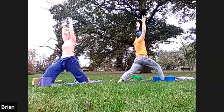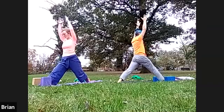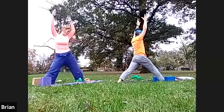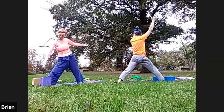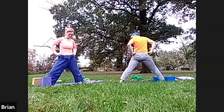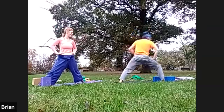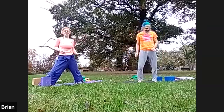Arms come back up. Let's straighten through the front leg, that's the right leg, and we'll take that left foot back just a little bit so my right heel can intersect the middle of my left foot. We're going to come into triangle. So now I'm facing the left side of my mat. You might want to turn around for this one. So you're going to turn the hips to the side.